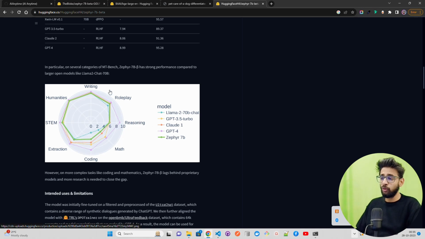They have a radar chart for the MT-Bench evaluation here. You can have a look at different categories like reasoning, and how it performed in writing, humanities, and so on. This green one is Zephyr 7B. You can look at the radius over here and see how it has performed across all these categories. It performed really well for humanities and STEM tasks.